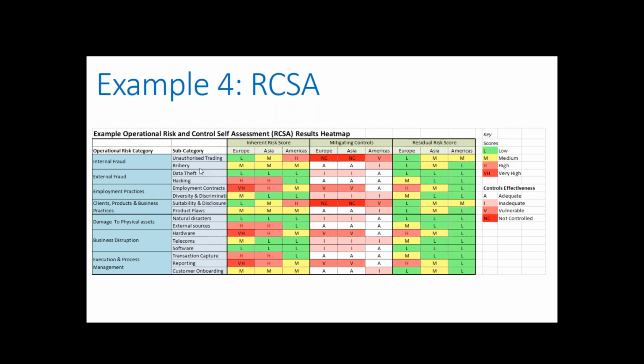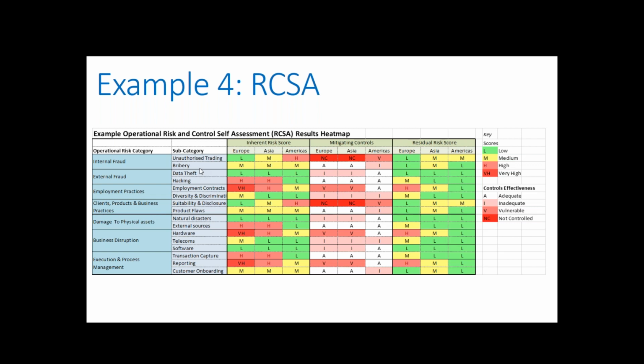And this is a standard chart. What they try to do is go through each division. In this case, I've just put 3 regions there: Europe, Asia, and America. They go through a self-assessment with that division about what their risks are for this particular subcategory. It's quite a formal process, but at the end of that they'll come up with a classification which will be either very low, low, medium, or high. There are definitions about impact and likelihood and things like that, but they come to those 4.